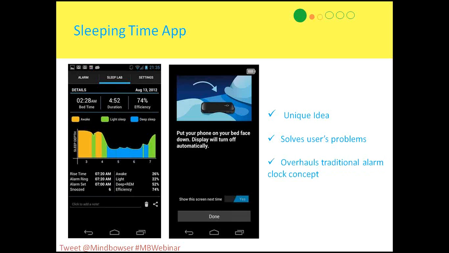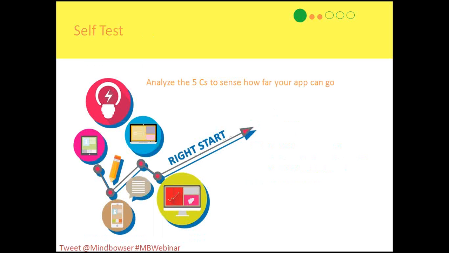So you have to have these three questions answered when you evaluate your idea. You can also club these three questions along with the 5 C's, which are very simple. The first is competition. You might be knowing your competitors, and that's a very important point. You have to check their reviews. If they have negative reviews, they can be your positive points.